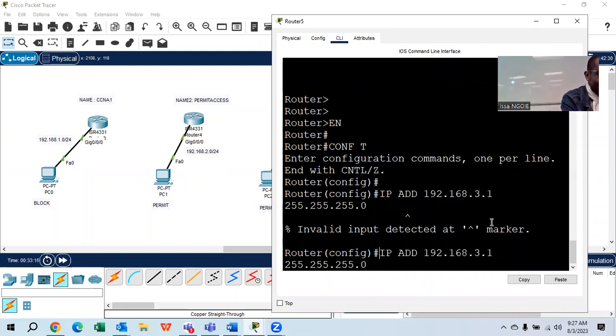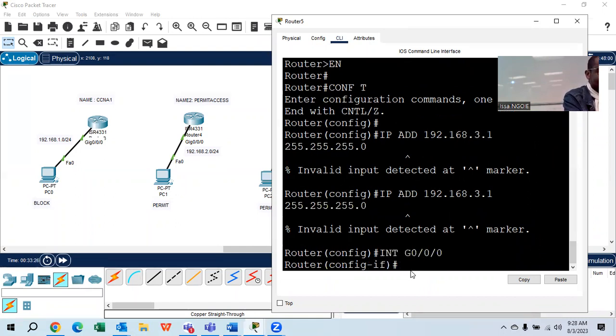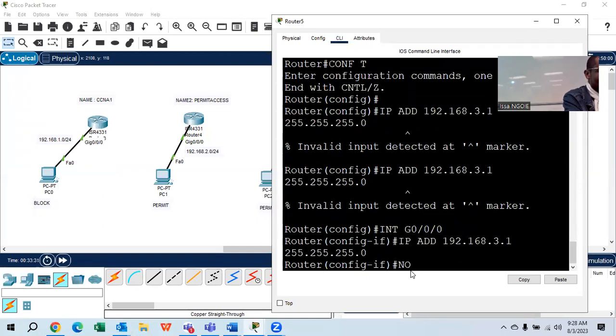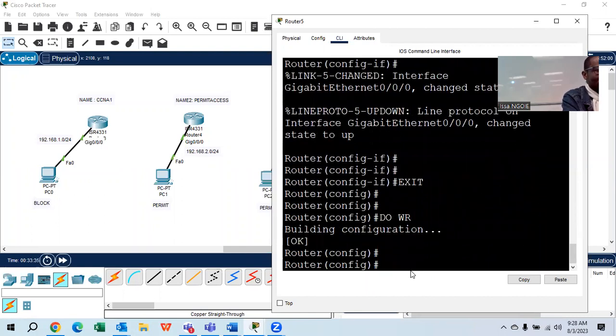The interface, and you are right. Fine. No shutdown. Exit. Do write. Okay.